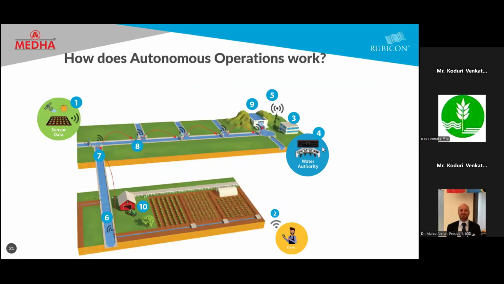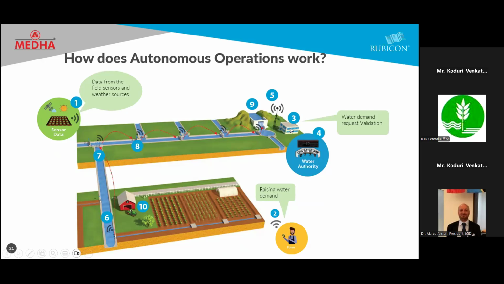Now, let us see how all these devices, when put together, will be working here. When we last talked, it was about the sensor data coming directly from the field. Once the data from the sensors and weather sources is collected, the signals reach the farmer who is holding a farm and is ready to have his water for application. Now he raises a demand for the water.